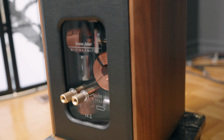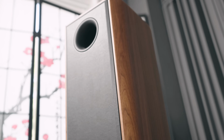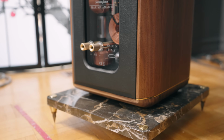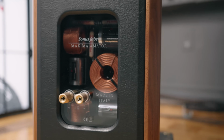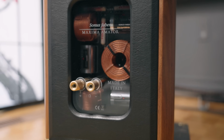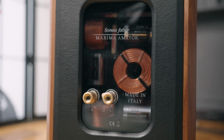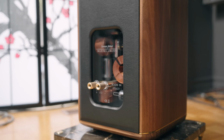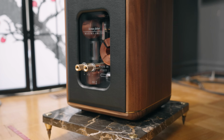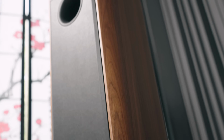So I just turned the speaker around to show you the back of the speakers here in better lighting, but look at that crossover. Look at that crossover. So the back, like I said, it's not somewhere you see very often, but even from the back, just breathtaking. Even in person, this is even more gorgeous. Made in Italy, as you can see here. And you can see parts here using Clarity audio capacitors, Mundorf capacitors, high quality inductors. You can see it. And this is their new crossover, obviously, for this speaker. But I just love the fact that you can see all the quality components in there. And it's just freaking gorgeous. Like that black marble, the color matching, the design is just absolutely breathtaking.